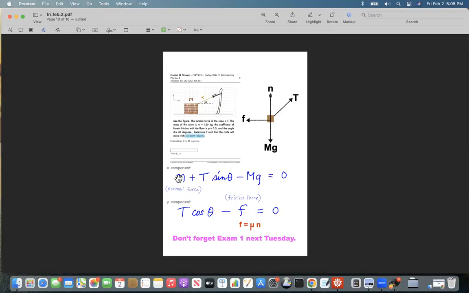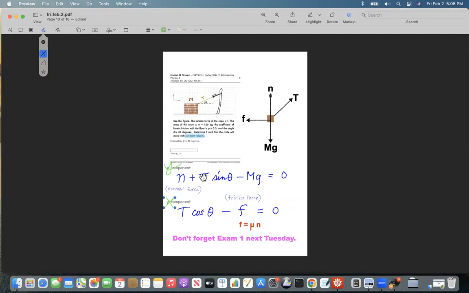Here's the x component of the force. Well, this is actually the y component of the force. It's N plus T sine theta minus mg. So that's the y component of the force. And here's the x component of the force: T cosine theta minus f. And the net force is 0, so those two components are both 0. Again, f is mu N. So what are you supposed to calculate? Determine T. Okay, so I have two equations with various unknowns.